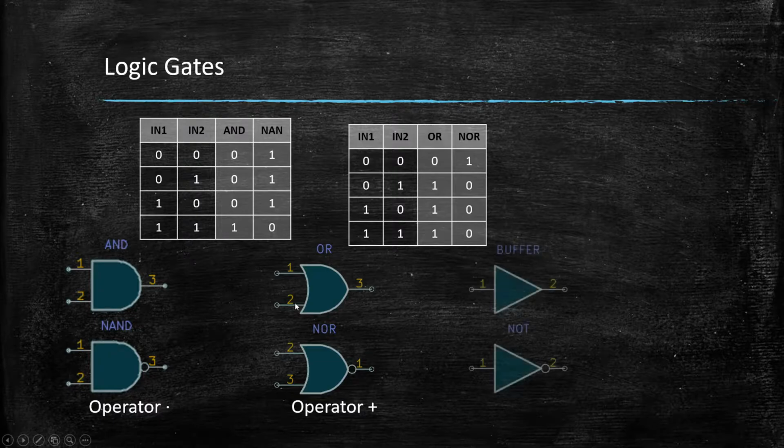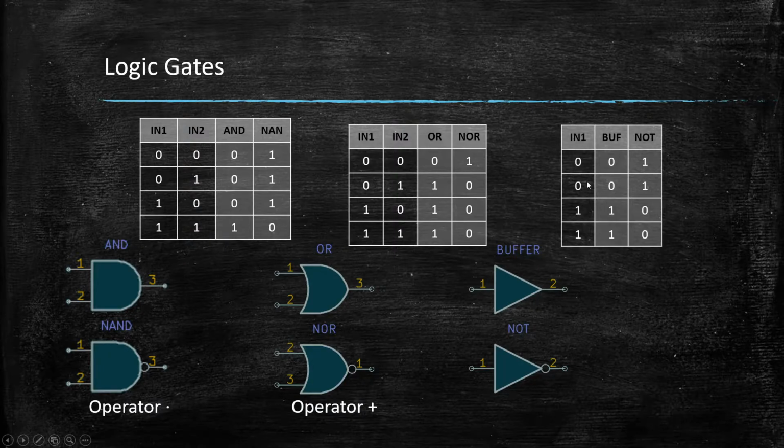And last but not least, we have the buffer or NOT. Basically they just repeat what is on the input or negate what is on the input respectively. You might find some uses for a NOT gate, but buffer, why would we just want to repeat something? Yeah, it is actually interesting how useful a buffer is, and we will see that later once we get to the actual implementation of stuff. And for that, the operator is either an exclamation mark before the value or an overline over it.